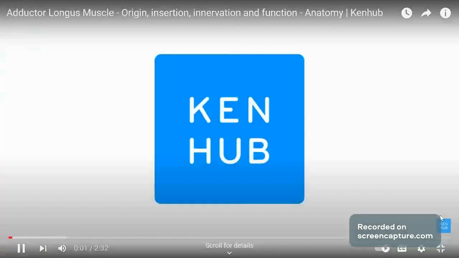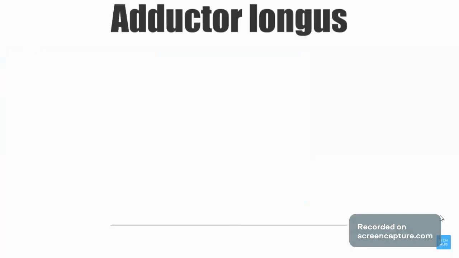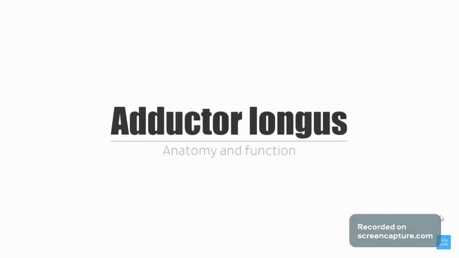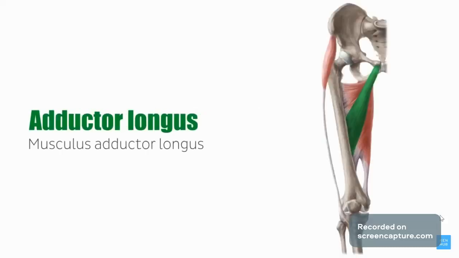Hey everyone, it's Matt from Kenhub, and in this tutorial, we will discuss the anatomy and function of the adductor longus. The adductors of the hip are part of the inner hip musculature and range from the lower pelvic bone to the femur and knee region. They lie in between the extensor and flexor group of the thigh muscles. The hip adductors shape the surface anatomy of the medial thigh. This tutorial will feature one of the adductors known as the adductor longus.